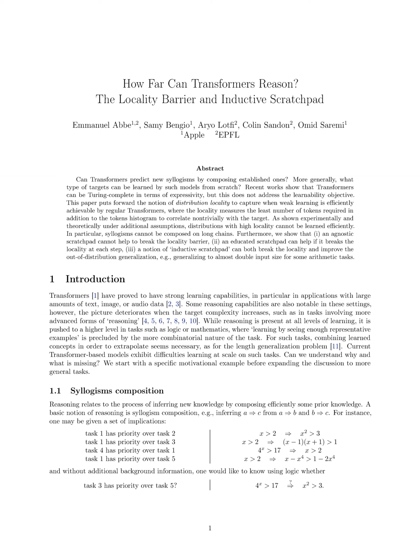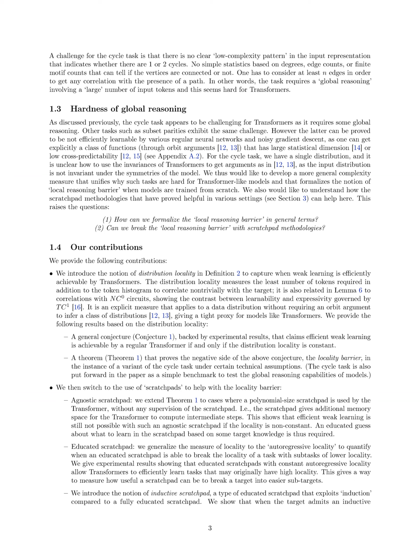It also explores the use of scratchpads, particularly educated and inductive scratchpads, to break the locality barrier and improve the learning capabilities of transformers on tasks such as syllogism composition, cycle tasks, parities, and additions. The goal is to enhance the model's ability to generalize and learn efficiently on tasks that involve complex reasoning and composition of information by leveraging scratchpad methodologies and addressing the limitations posed by the local reasoning barrier.